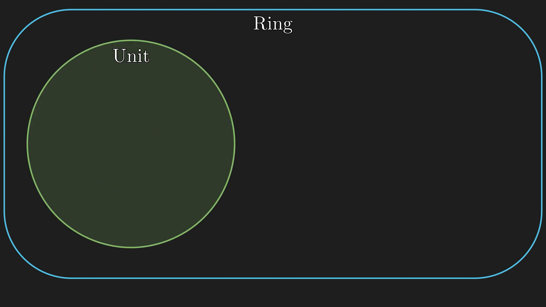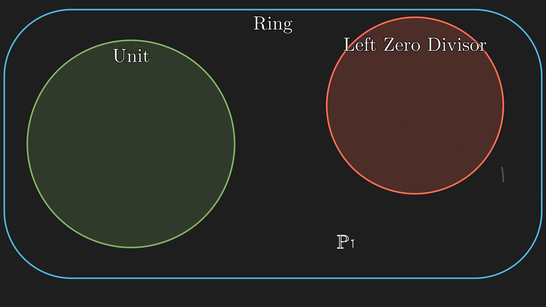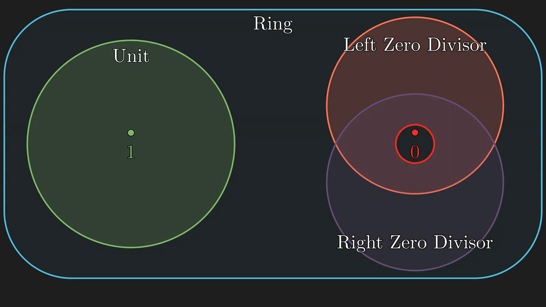So now, we can classify ring elements with respect to how nicely it behaves under multiplication and division. On the left side is the set of all units, which in short are elements that behave really nicely with multiplication and division since they are all invertible. And on the right side, we have 0 divisors, which are the bad boys that break all the rules, such as the 0 product property. On the left side, I will place 1 in the center as the king of all units. And on the right side, I will place 0 in the center, but as a dethroned king in its special category since some mathematicians said they don't like calling 0 a 0 divisor. And then, there are ones who are neither.